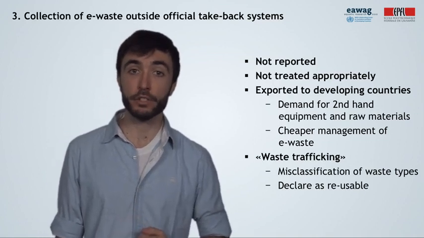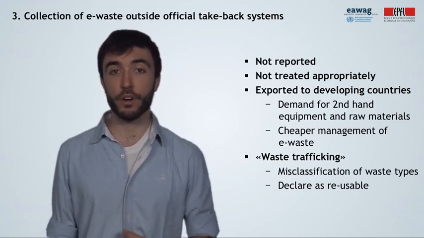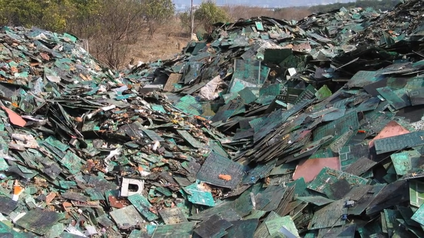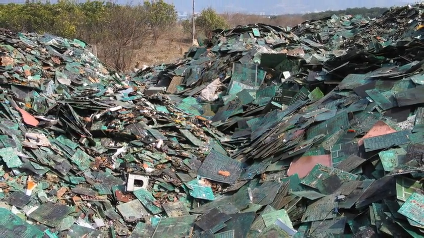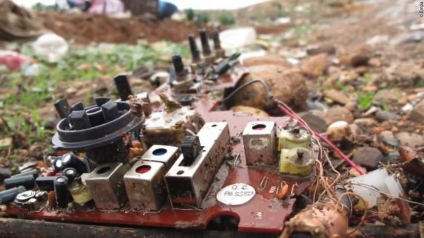Deliberate misclassification of waste types and false declarations of waste products as reusable products are typical fraudulent examples. This map shows the main intercontinental exports of e-waste. If you happen to be living in any of these countries and you witnessed one of these e-waste sites next to your home or in your neighborhood, why don't you share it with us? Take some pictures and post them on the forum. Once this exported e-waste reaches the shore, it is typically dumped indiscriminately, spilled accidentally, or managed improperly, causing severe health problems, even death, and poisoning the land, water, and air for decades or centuries.